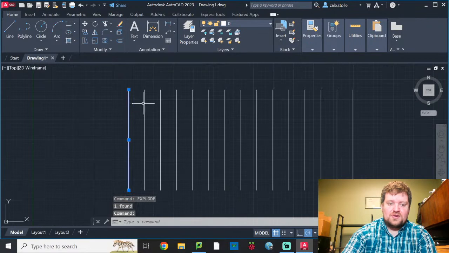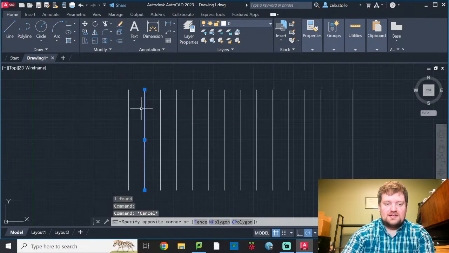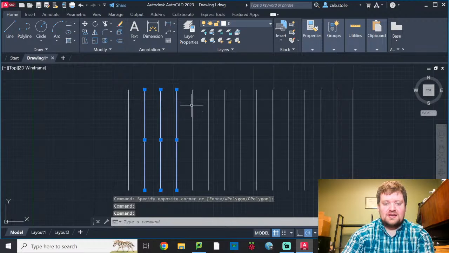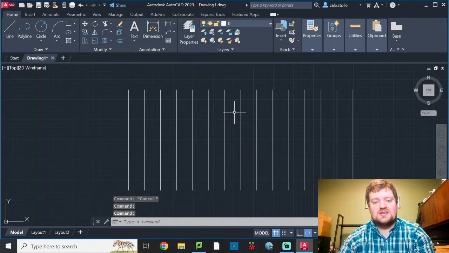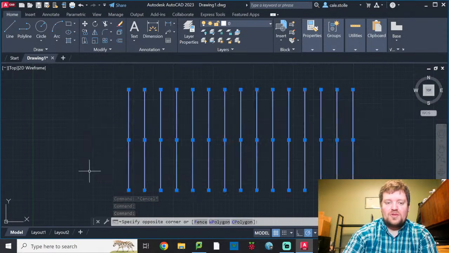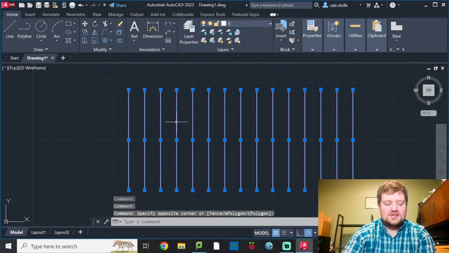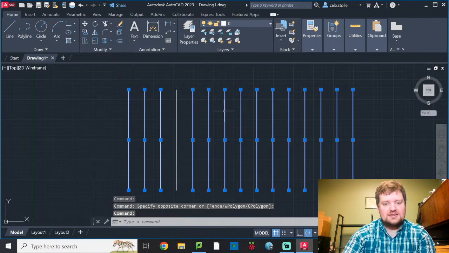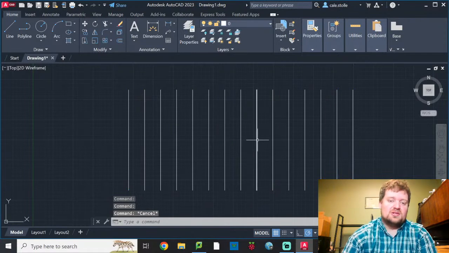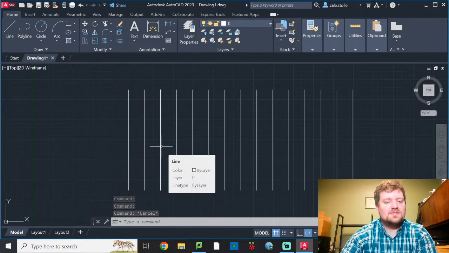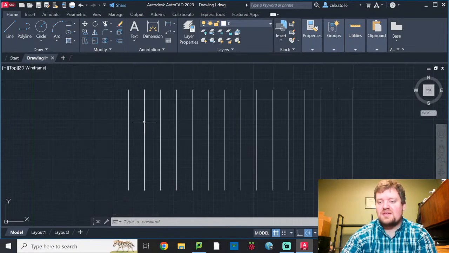Now you'll notice that when I select a line, I can select each one individually and then hit escape to deselect them. Otherwise, with them selected, you can also hit shift and click on them to deselect them. So that's the way this works. You can select them all at once and then shift click to deselect lines, or you can hit escape to deselect all lines. I like the escape method because that's what I'm used to. I hit escape a lot, but sometimes the shift click is useful.